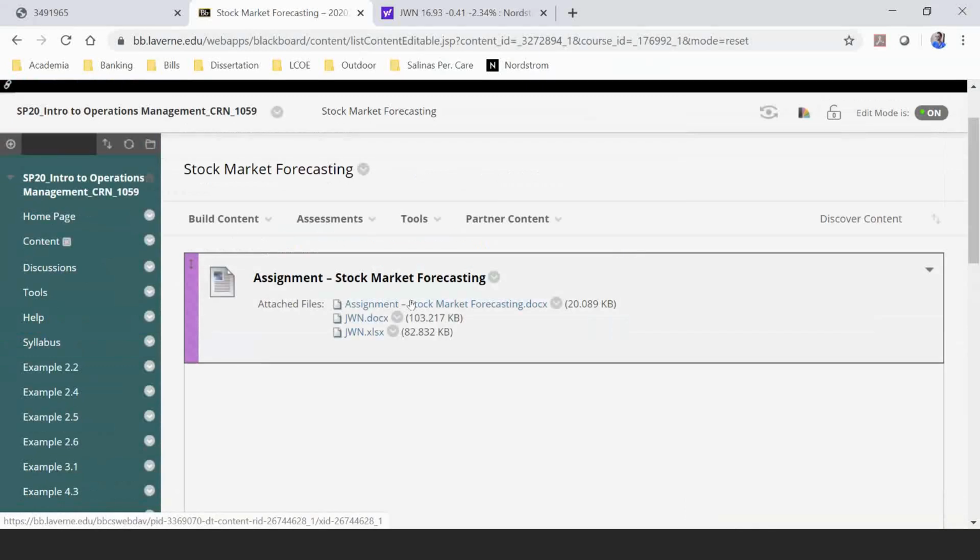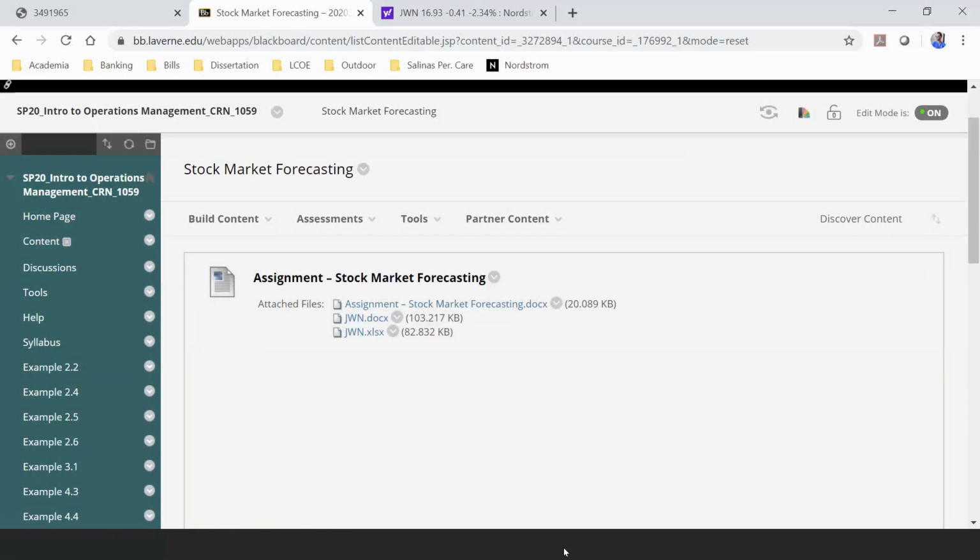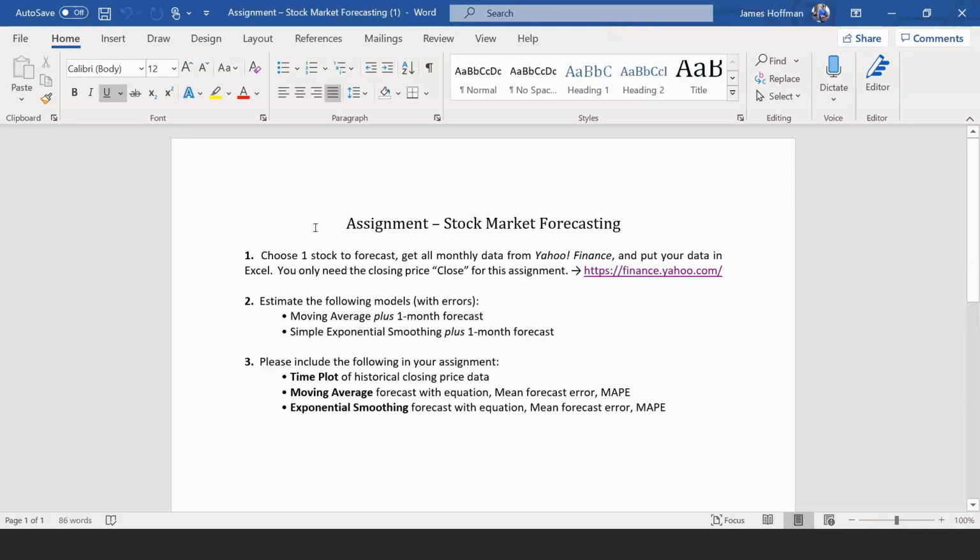It's this one here, and if you just open up the Word document, we're just doing a simple assignment where you pick a stock and do a couple forecasting methods.